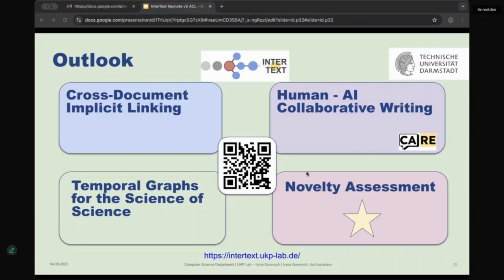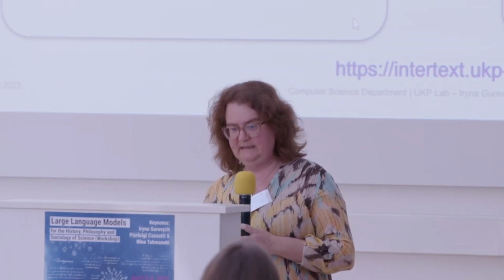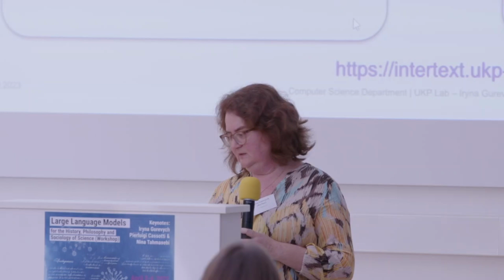This is a big innovation because usually in the past you needed to label a huge corpus, but that is a lot of work. We now want to use interactive machine learning in order to be able to adapt very easily to new tasks. Then we work on human-AI collaborative writing. We discussed that a bit in the previous session, so I think in future human and AI would collaborate on a joint artifact rather than the currently dominating prompting paradigm. We are also interested in social science aspects like temporal dynamics of the scientific community, known under the title Science of Science, and novelty assessment.